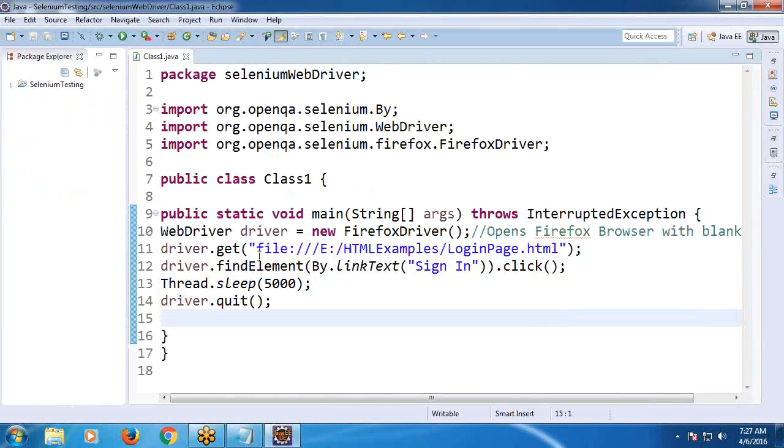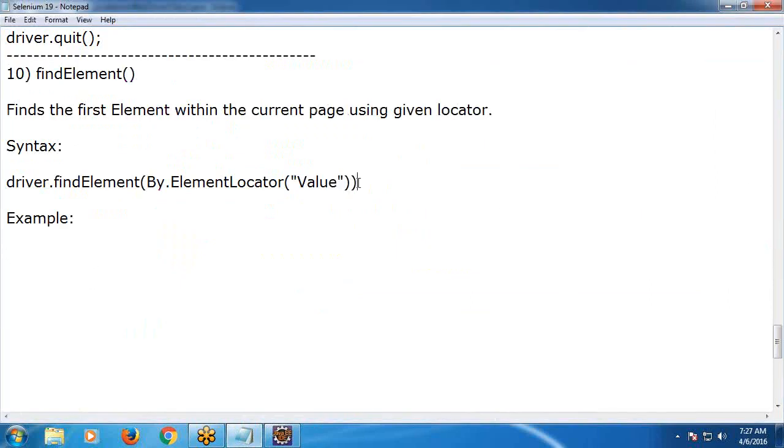Example. Suppose, sir, after the value we have to give the semicolon. Okay, I am not writing the complete syntax, only partial syntax. It is partial. Okay, good.